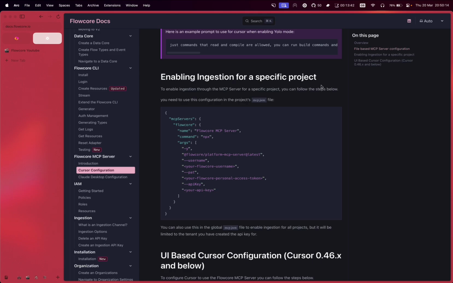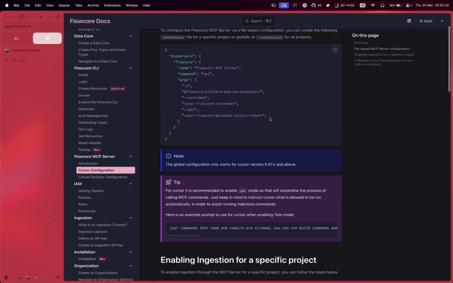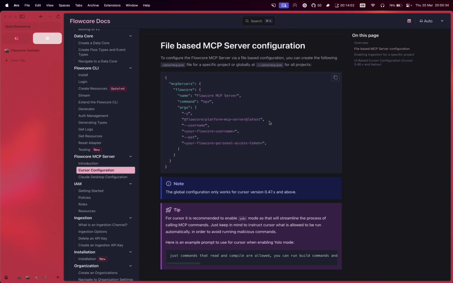So not just fetching data, querying it, and analyzing it, but also actually being able to store information in Flowcore. Now, the reason I'm using this one, I will get to at the end of the video because I don't want to spoil it just yet. So I'll be grabbing this one. But if you just want to query some information, you can just use the one above at the top.